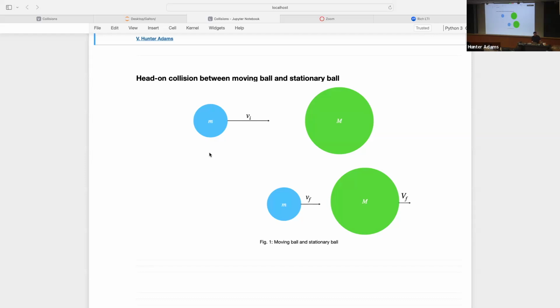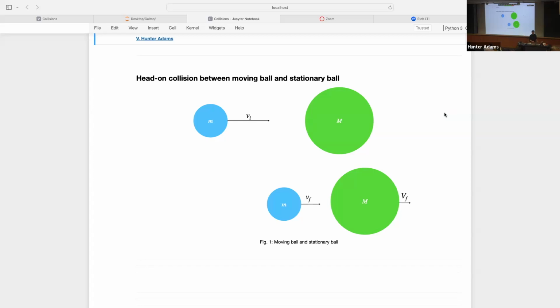So in any case, I thought that we could use this as an opportunity to talk through some of these differences. We're interested in figuring out what is the dynamics of a ball colliding with a peg. The other thing, the physicist thing to do, is you always start with the simplest conceivable version of the system that you're interested in and solve that first. The simplest conceivable version of the system that we're interested in is a ball colliding with a stationary ball. We've all seen this problem before.